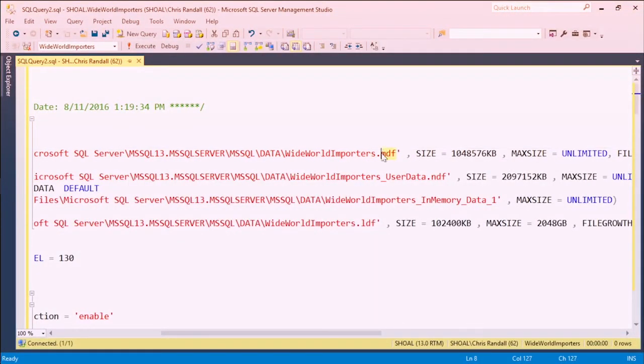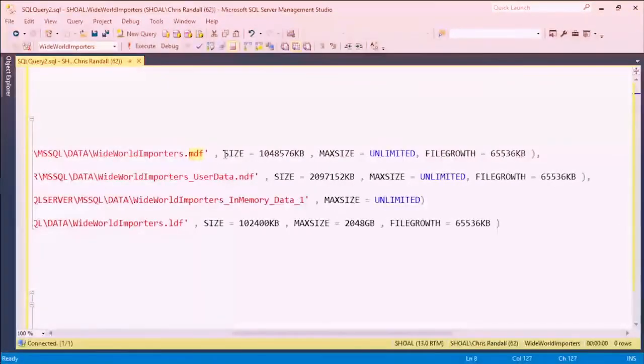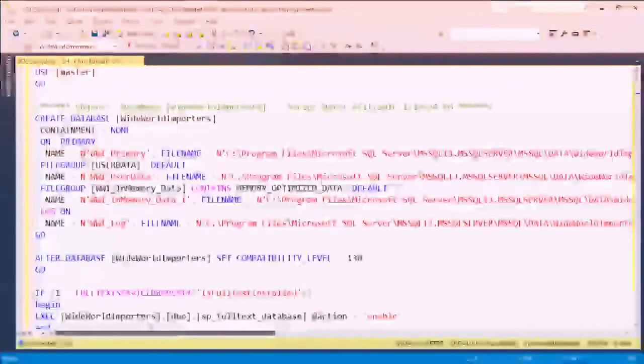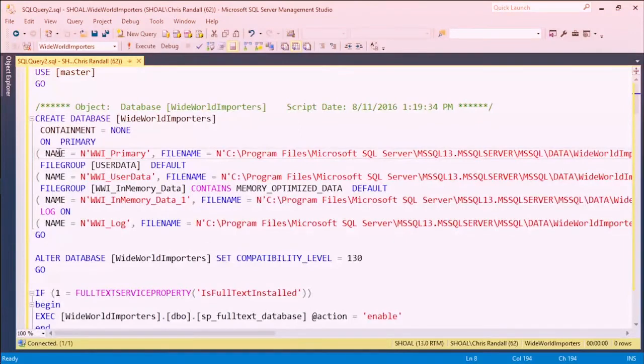MDF is just a convention for the extension. There's no requirement that you call it that way, but that's what most of us tend to do so that other DBAs looking at our work can understand what they're seeing. As I mentioned, there are defaults for lots of things, but you can also specify the starting size, whether it can grow, and if so, how much, and what that growth increment should be. These we get into in more advanced developer and administrative courses, but just understand that there are a number of things you can do to control that, and we'll take a look at them a little later. So we'll create an initial data file.